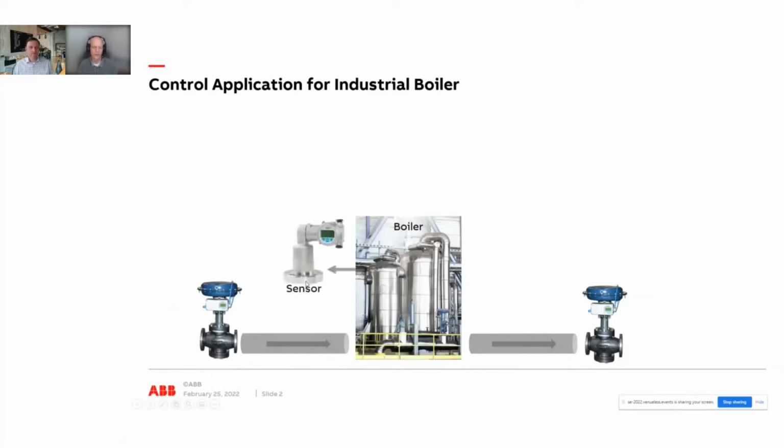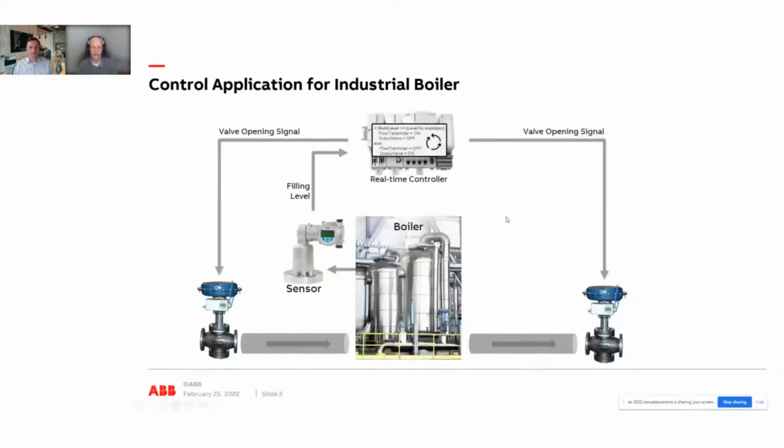And then we have a sensor which measures the level in the tank. So how much fluid is in the tank. And the filling level is reported to a real-time controller. So we have closed loop control here, and the real-time controller sends valve opening signals, and by that can regulate the filling level of the tank.